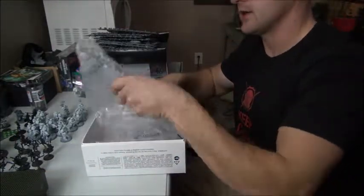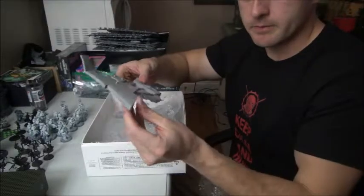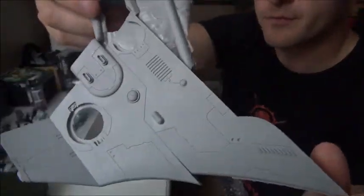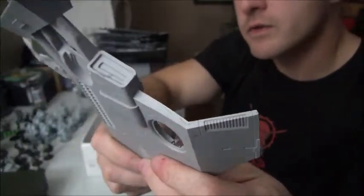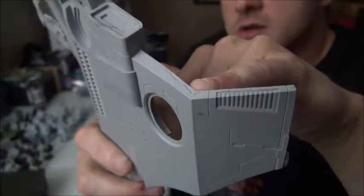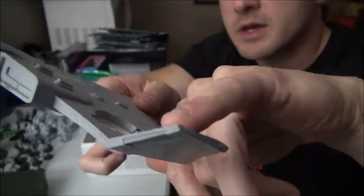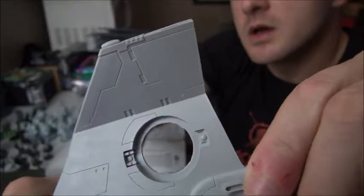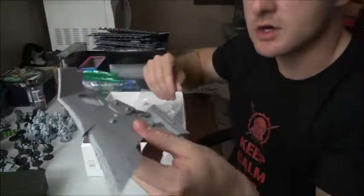So next we have the right wing side. As you can see, that nice crisp detail, just wonderful. Now I noticed, I don't know if it's focusing well there, you can kind of see there's a little bit to work on. There's a little unevenness, and it looks like some bubbles maybe at the tip here. I don't know if you can see if I turn it this way. But yeah, really minor. Otherwise, everything else is smooth, crisp, just awesome.